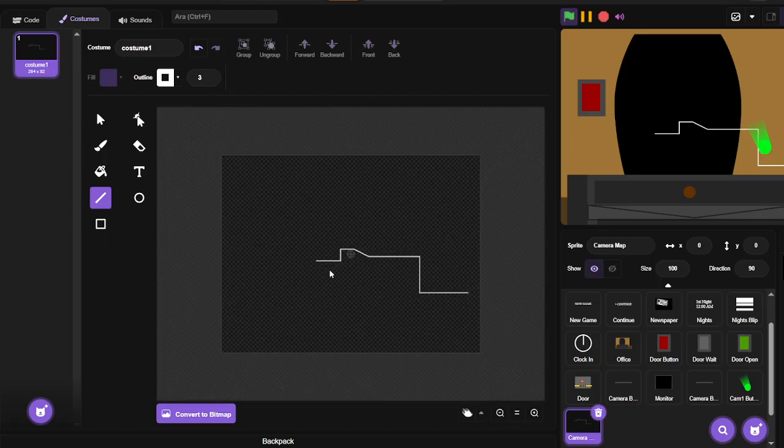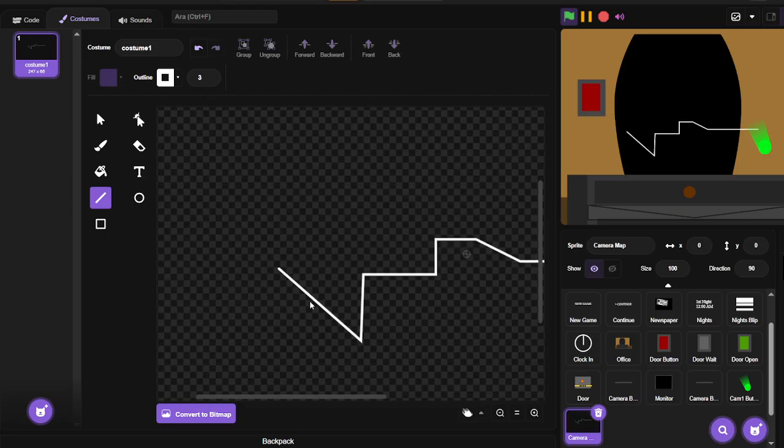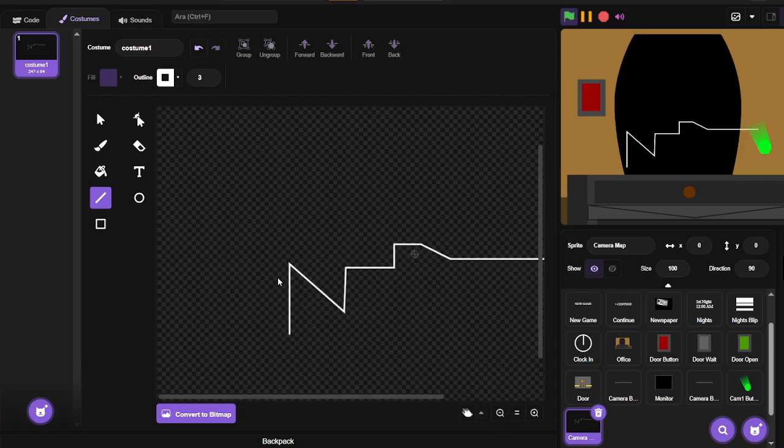And this is like, wait, that looks ugly. As I said, I'm not really good at making maps.